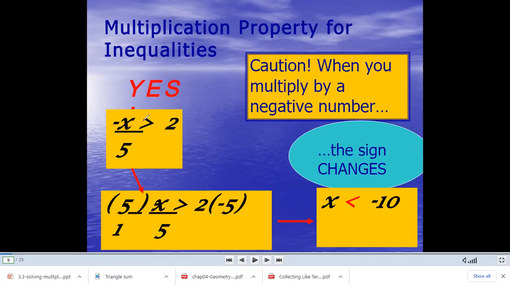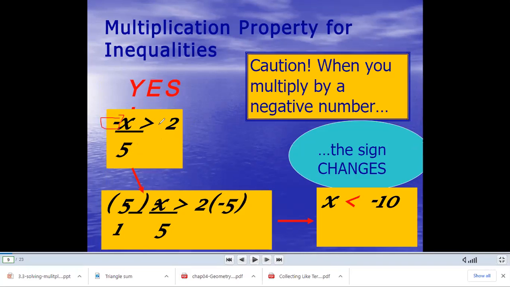We can divide it, or we can answer this question in two parts. Here in this question we have a negative sign, and down we have 5. For this reason, we will multiply both sides by negative 5, the right side and the left side. What did I say when we multiply or divide by a negative number? What happens to the sign? The sign will change.